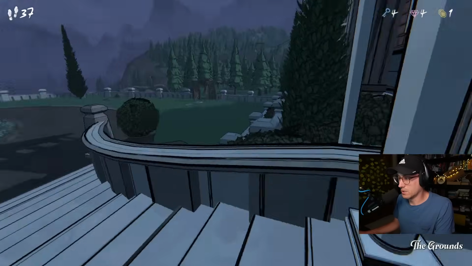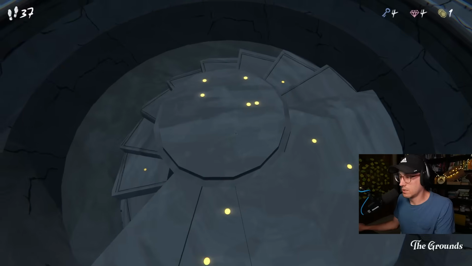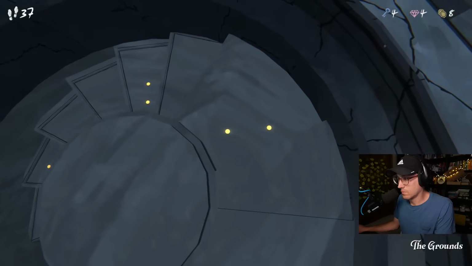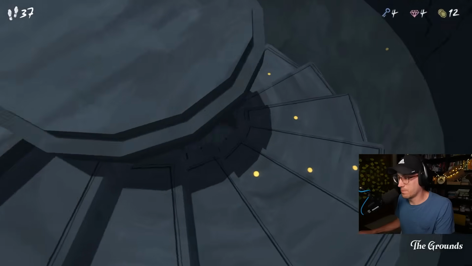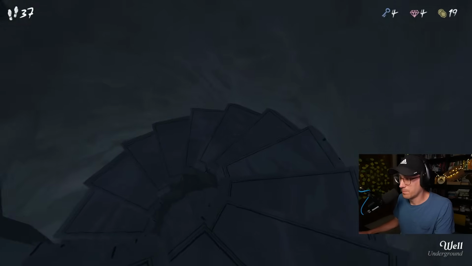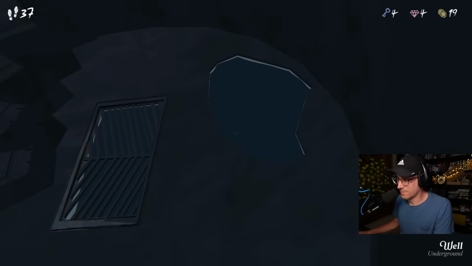Fountain is drained. 37 footsteps is a lot of footsteps. Oh my god. Let's go, first off. We do not need to break the chapel door today. The chapel piggy bank. Which sucks, because I keep trying. Oh my god. Underground stuff is always so exciting in this game.